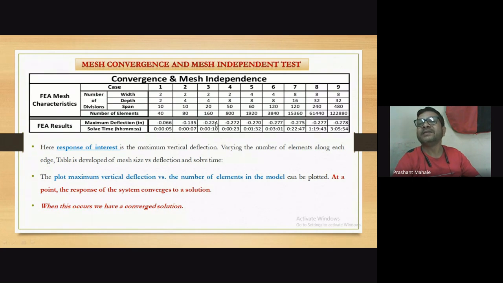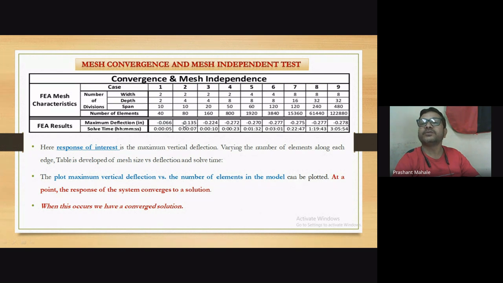If we go on increasing the number of nodes, the result keeps varying, and as you can see in the row, as we go on increasing the number of nodes, the result goes on converging. That means it becomes similar after a point.